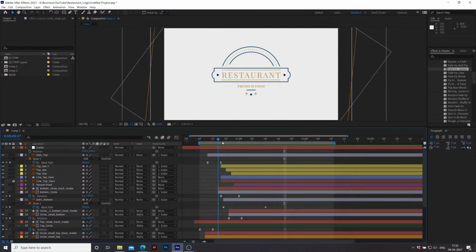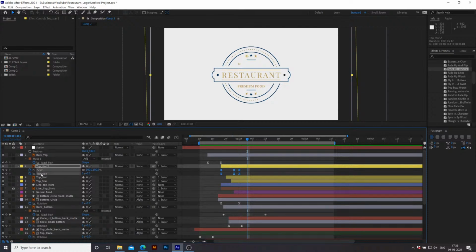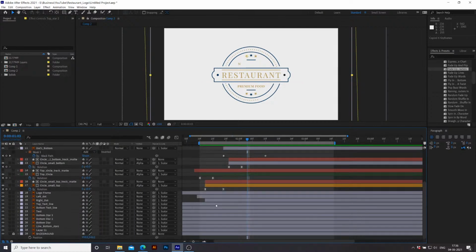Now all we need to do is, these are our top stars, and we just need to open one of its properties, hit U, and copy these two, scale and rotation, and let's find our bottom stars. These ones are our bottom stars, and let's see which one is this first one.